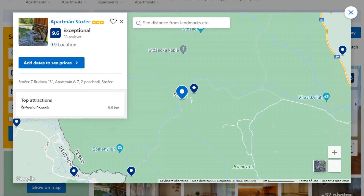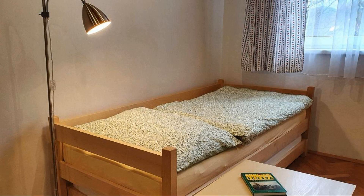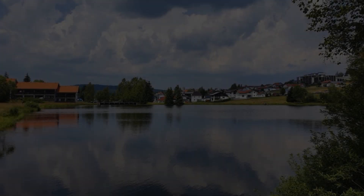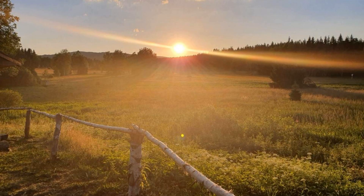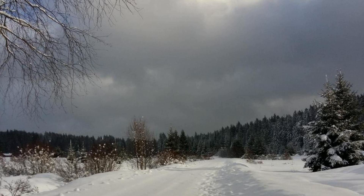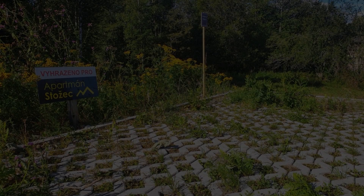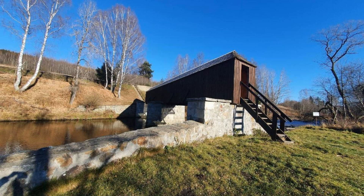Number 5. This is a 3 star property. The location of the property is attractive and the guests love walking around the neighborhood. Check-in time is 2 pm and check-out time is 11 am. Guests are required to show a photo ID and credit card at check-in. Pets are not allowed in this property. There are 4 types of rooms available on booking.com. You can book online and enjoy it.